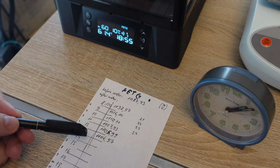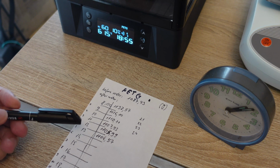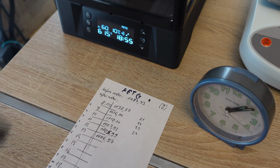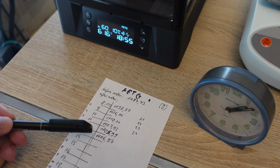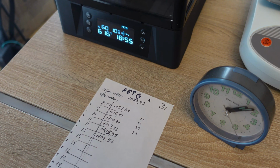Also, it is important that even if you dry your filament for only, let's say, 4 hours, you print from your filament dryer, because in that case you will always dry that top surface. I believe that in this case we have quite a lot of moisture inside the filament, somewhere in the middle of the spool.